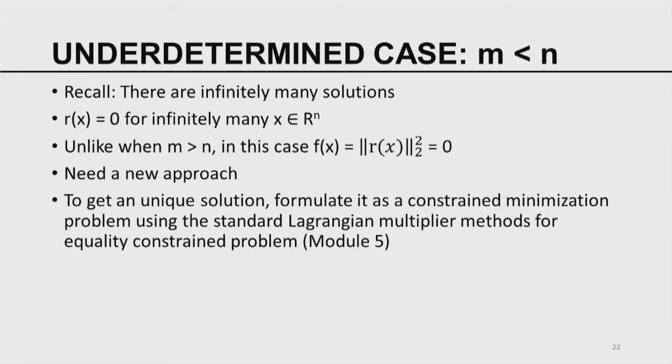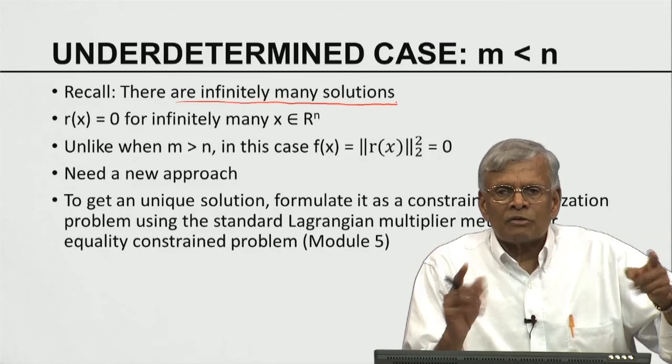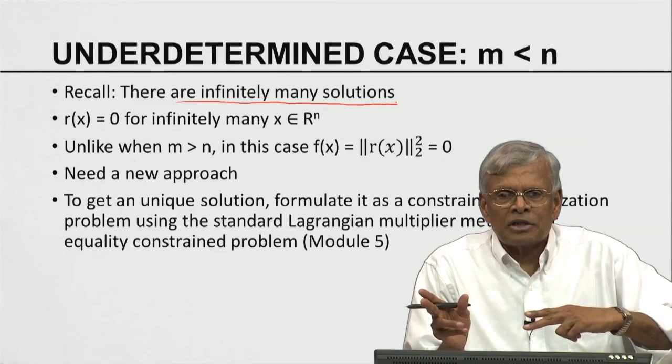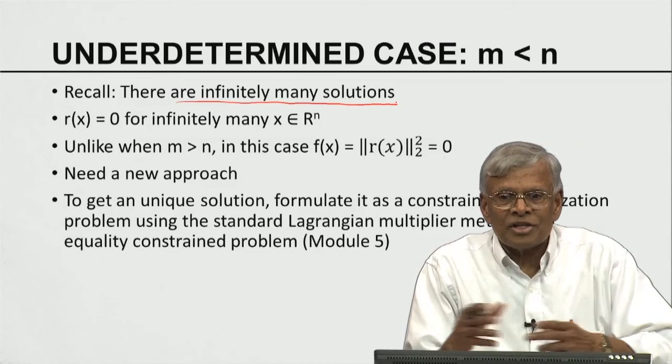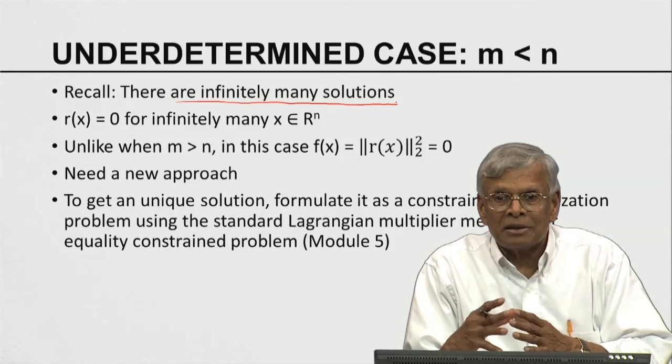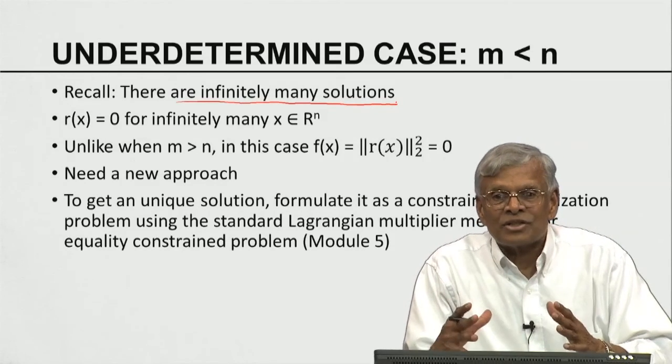It turns out the theory of overdetermined and underdetermined systems are related yet different. Now I am going to bring out the primary difference between the underdetermined estimation problem and the overdetermined estimation problem that we have already seen. So consider the underdetermined case, m is less than n. m is the number of observations, n is the number of unknowns. Recall in the case of an underdetermined problem there are infinitely many solutions. So we had a headache of one kind in the overdetermined problem, namely there was no solution. Here the headache is of another kind: there is not one solution but there are infinitely many solutions. The challenge is how do we pick one among the infinitely many solutions that makes sense for us.